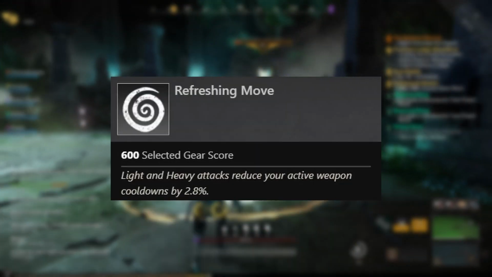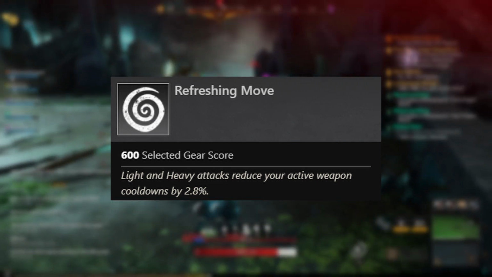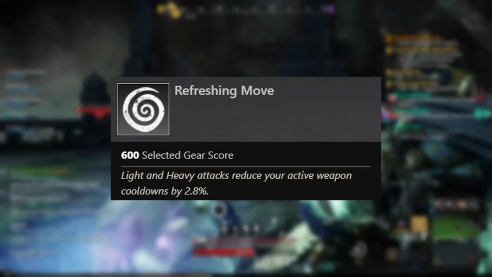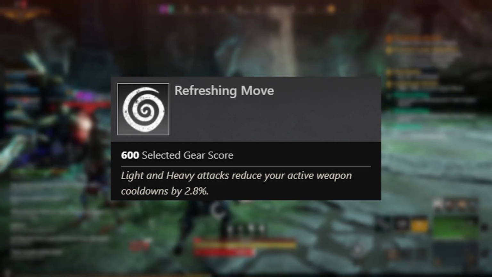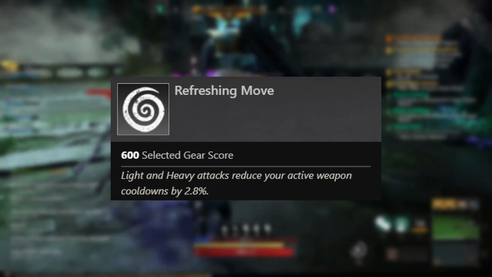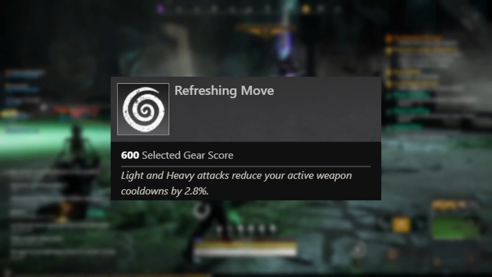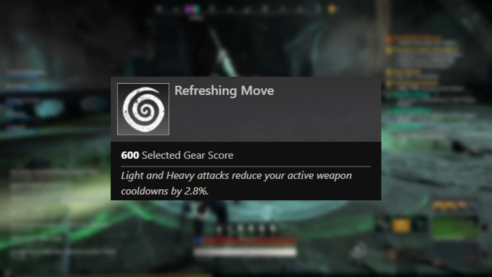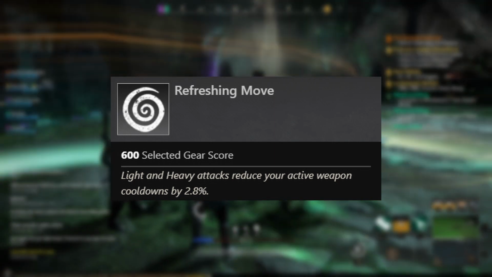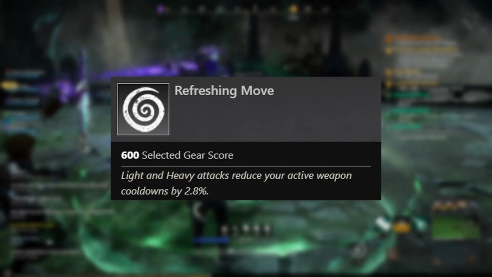The next perk that I really like on the healing staff is Refreshing Move. Your light and heavy attacks will just reduce your cooldowns, which is really nice for a healing build. Since you want your heals always to be up, you can just heavy and light attack, which will also work into the life staff's abilities, because your light and heavy attacks will heal your allies or clear conditions, which is really nice for this healing build. Since I mainly focus on light and heavy attacks with this healing build to buff myself and my allies, this is a great perk for the healing staff.